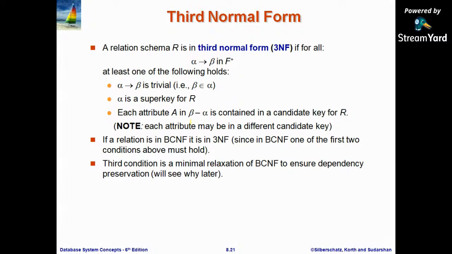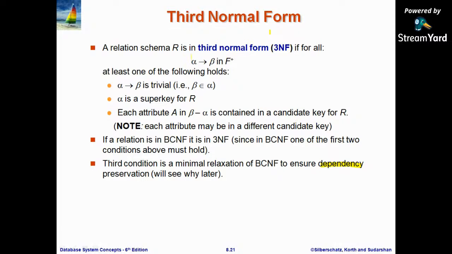But at this stage we learn that the BCNF does not preserve the dependency. To preserve the dependency, the third normal form has been derived. Because dependency preserving is a very important parameter in the case of database design, but the dependency is not preserved in the BCNF. So we go for another normal form, which is a third normal form. This third normal form overcomes the problem of dependency preservation. Third normal form preserves the dependency. Now we will see its definition.